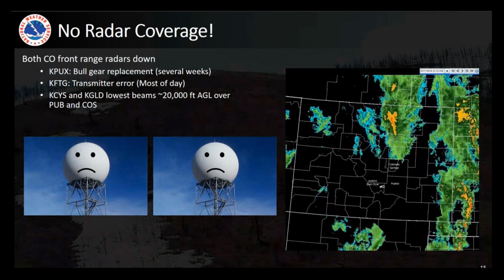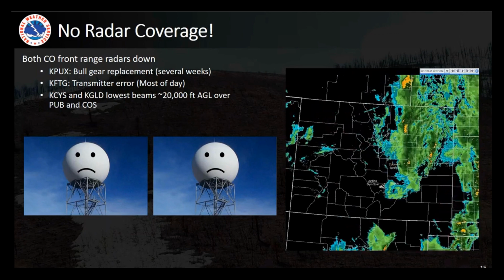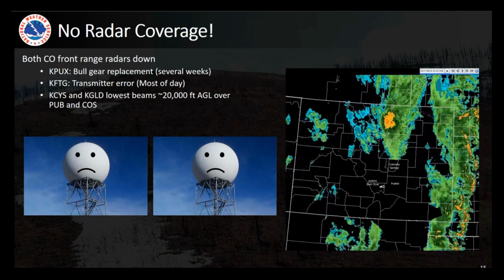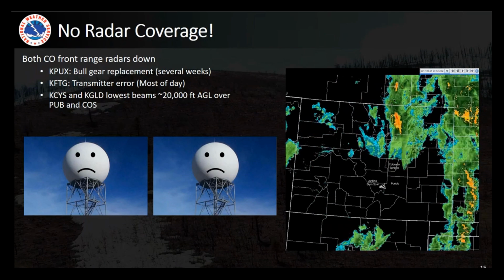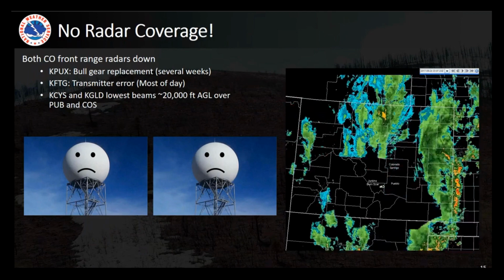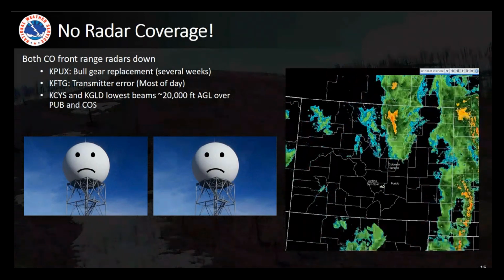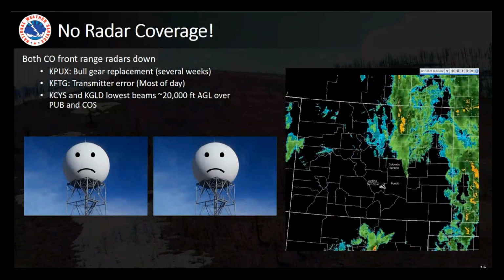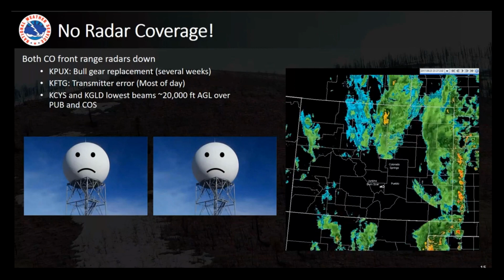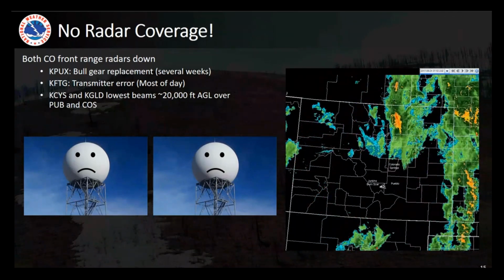It's no substitute for radar in these heavy rain events or in convective monitoring. Radar is always going to be our bread and butter for warning operations. You cannot substitute that with satellite. But there are situations like this where we don't have radar, so we have to do the best with what we have, and that's using a combination of products such as lightning data, satellite data, et cetera. But I don't want people to see these talks and think, oh, you have GOES-R now, you don't need a new radar in this area. That is not true. We want as many radars as we can get.